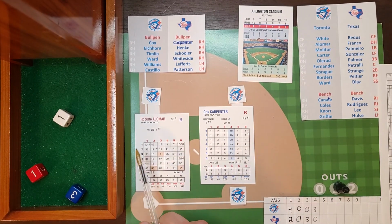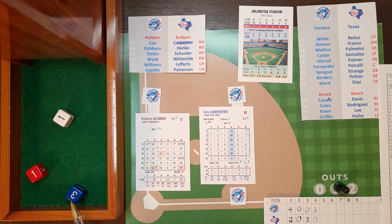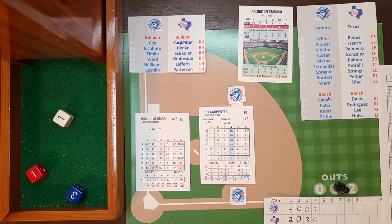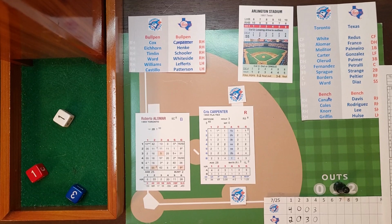1-1 is not going to matter. That's a 10 with a double asterisk. 3 is a 1 there. It's a total of 11. That's going to be a single up the middle. Runner advances 1 base. Runner on with 4 or 5 speed goes 2 bases. So let's see who's on second. Runner on second is Borders. I don't think he can move up, but I think he only gets 1 base. Double check his speed. Yeah, he's only a 2, so actually just a 1 base advancement. So the double asterisk will not come into play because the base paths are blocked up. But a run is in. It is now 8-5.